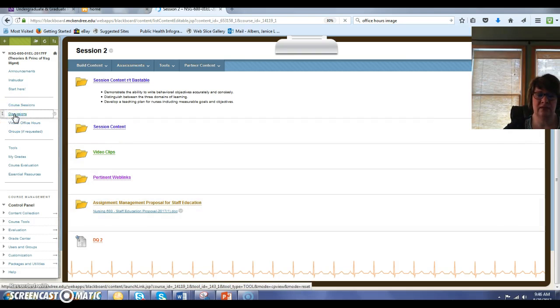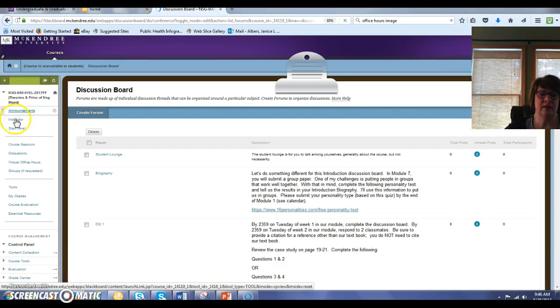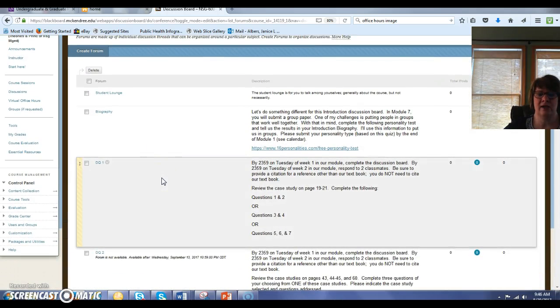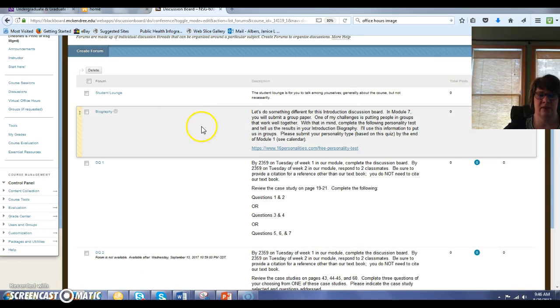As we're looking at the discussions, we're actually doing the personality test in the first biography section rather than a get to know. What we're going to do is actually use the information from the personality test to put you all together when you do your groups, so you will have a really good experience through the group process.